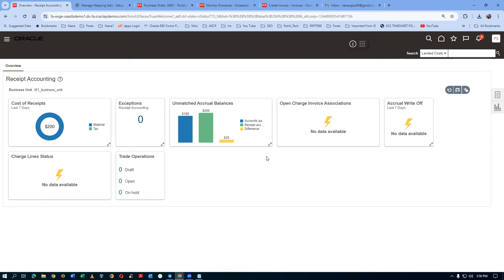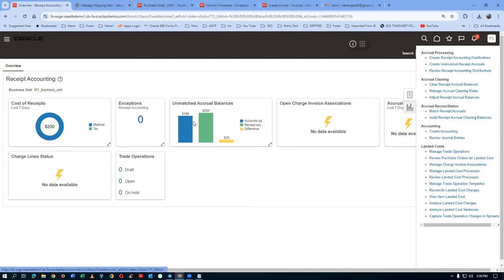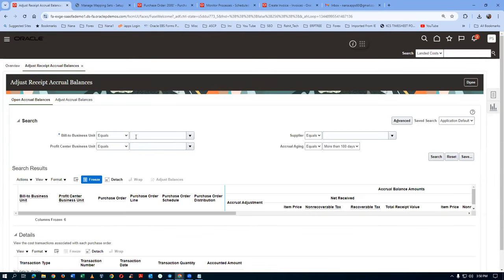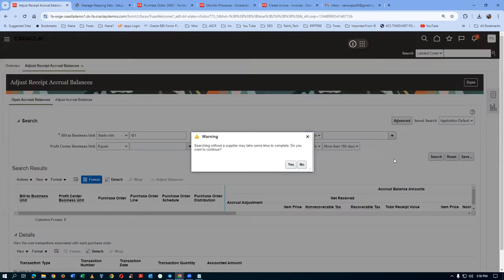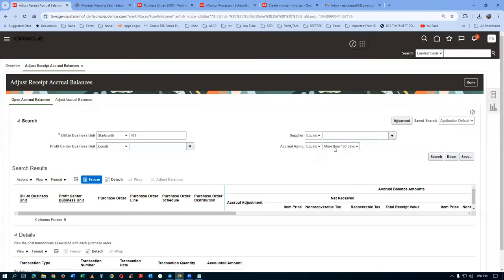We have to write off so many differences, for which we have a rule actually. So we have to go and get a rule. In this place we have this accrual appearing. Go to the adjust to zero accrual, go to the account, and then query for this. I'm going to say start with, we have it. So you'll have hundreds of lines in this place now.